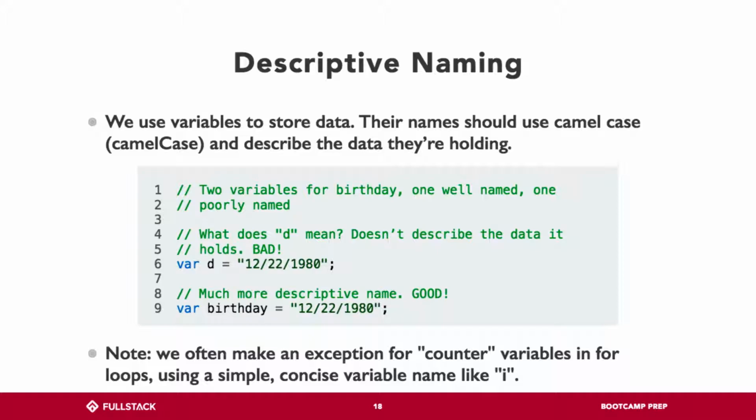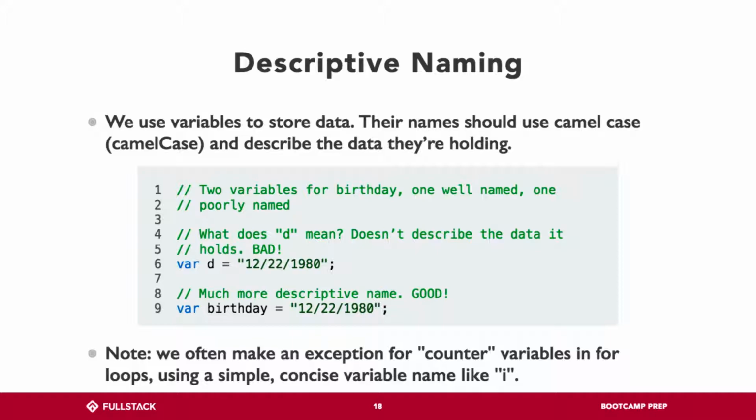So in this case, we have var d equals this date, which tells us absolutely nothing. I can look at that string and say, okay, it's probably a date, but I know nothing about it. And if I was to use this anywhere else in any other function or in any other part of this piece of code, if I just saw d somewhere, I have no idea. However, if I call it birthday and I use it somewhere else, no matter where I see this variable, I can at least have this internal knowledge of, okay, this is going to be a date and it's most likely the user's birthday, right?